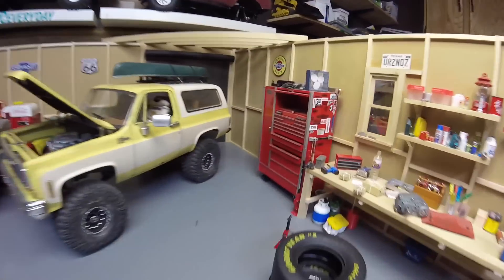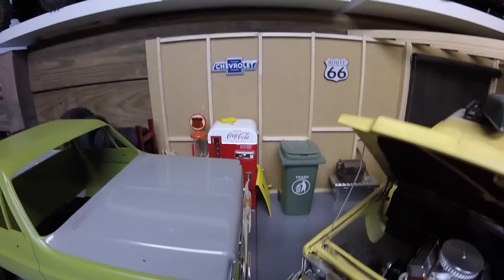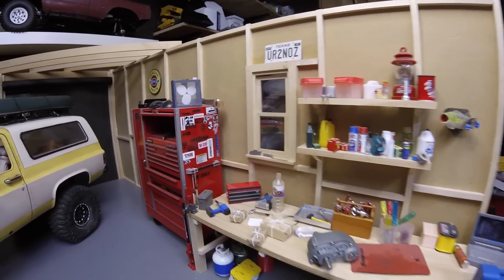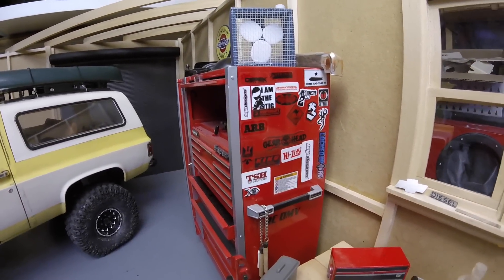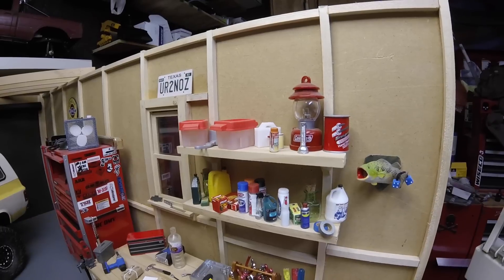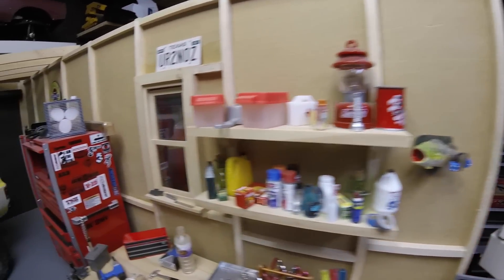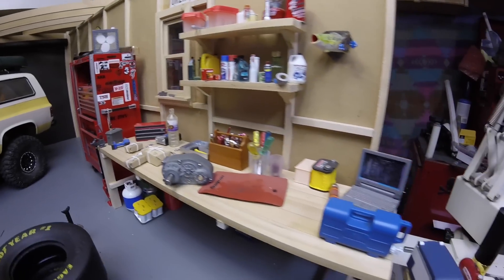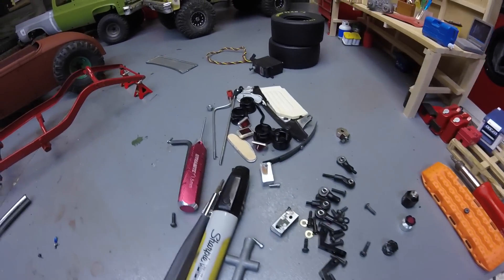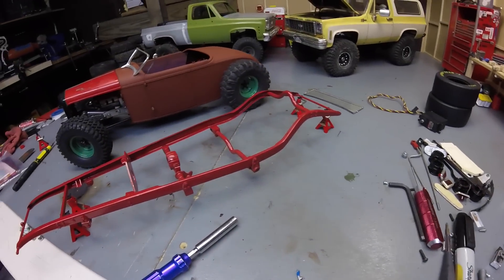Pretty much all this stuff over here is still the same. Got my Snap-on toolbox, added some signs around the shop, and some parts. I've got another 32 Ford door laying back there - stuff you'd find around a real shop. Got stickers on my toolbox from products, a fan up there, same stuff on the shelf - Ever-Made totes, Lucas Oil, WD-40, a couple oil filters, my Big Mouth Bass, some dice hanging, emblems in the window. This junk pile over here is really a disaster - I've been building pretty much non-stop. Got piles of stuff everywhere: interior bits for the hot rod, tools, screws, hubs, lights.